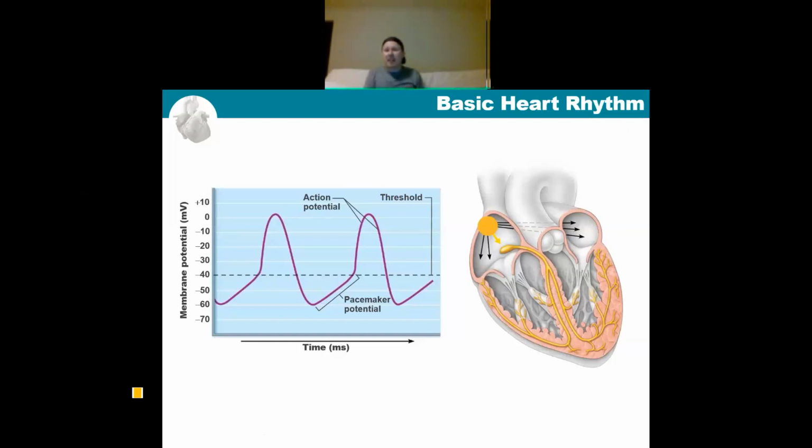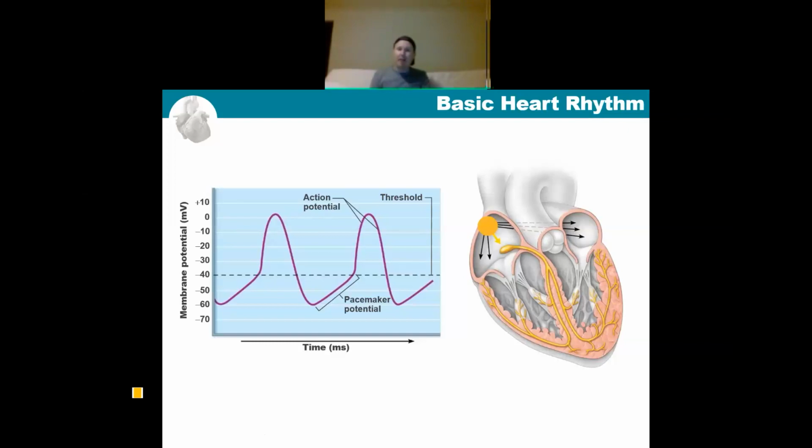And this group of cells are known as our pacemaker cells. Remember, the individuals who have problems with the electrical conductance of their heart, they might have installed a pacemaker. That's doing this job that we're going to be looking at now in an artificial way.